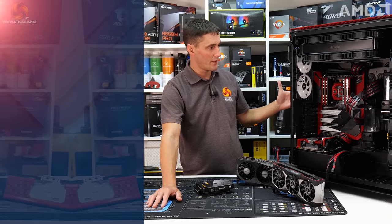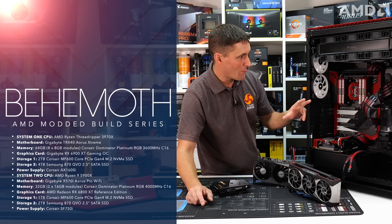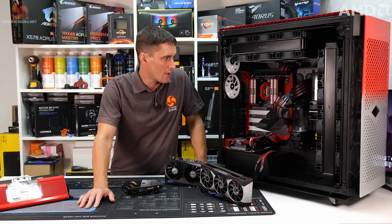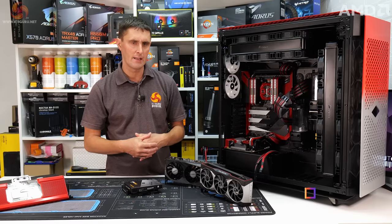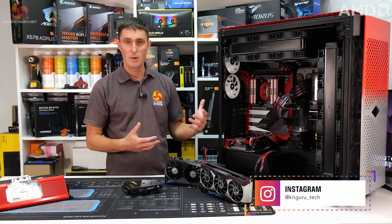Towards the end of the video, when the system is up and running, fingers crossed, we'll be looking at the performance, running some benchmarks, maybe things like Cinebench, some gaming benchmarks. I also want to take a look at how the AMD software can help improve performance, mainly in gaming, so see how the Adrenalin software with new features such as FSR and automatic overclocking as well, see how we can use that software to improve performance.